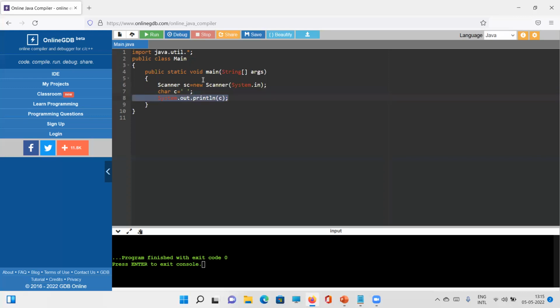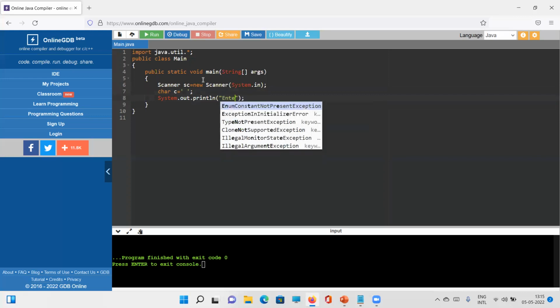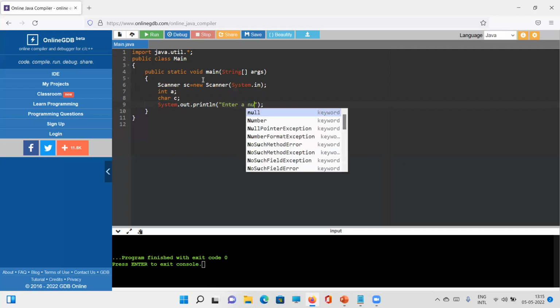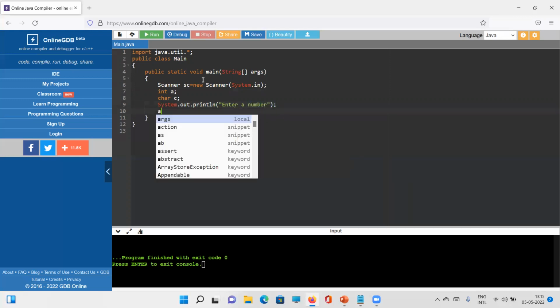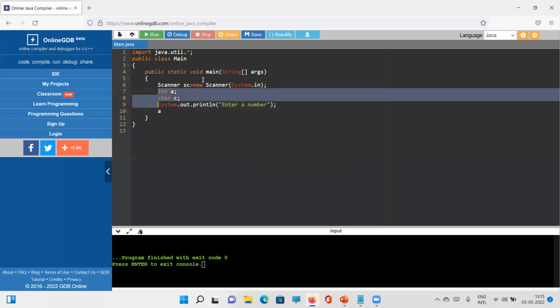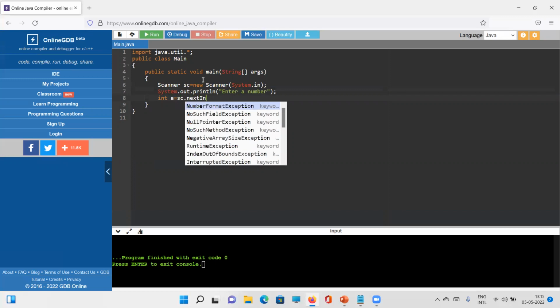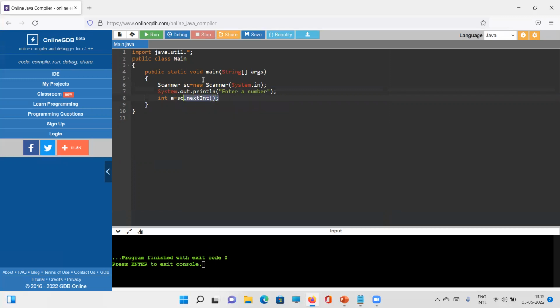So first, in the same way I take an integer, let me take an integer as well. If I take one integer, int a, suppose, and char c, then you will be able to understand how similar they are. I can write enter a number, or I can simply write int a = sc.nextInt(). This statement was pretty odd at the starting. You might think, what is sc.nextInt()?